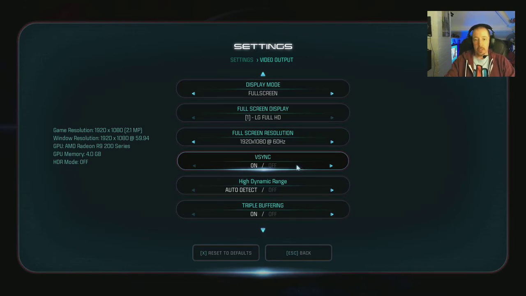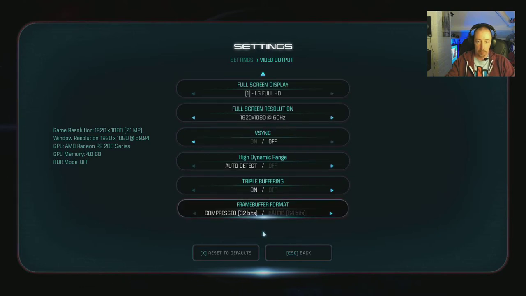As nice as it is to keep this on, I've been told that turning this off will stop the wild frame rate fluctuations that some people are experiencing, even with cards as high as GTX 1080s. We'll turn it off, although I'm not sure about that one. High dynamic range, auto detect and off. Triple buffering on and off. We're set to on as default there. Frame buffer format, compressed and half 16. We're defaulted to compressed, so we'll leave that.